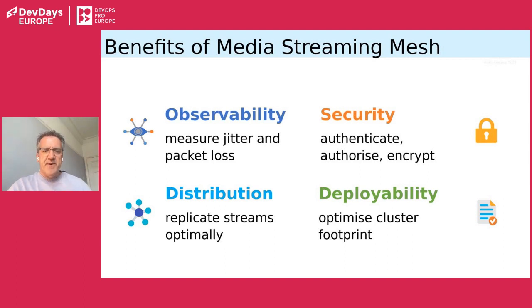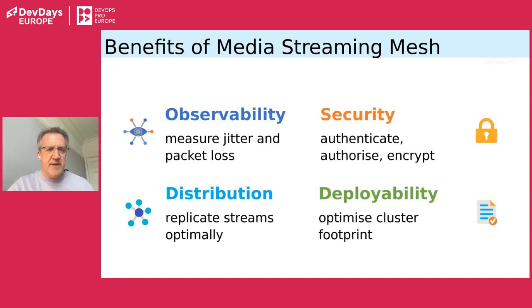But then also looking at the bottom half, these are things that are really unique to what we're doing. So I've talked about optimal stream replication already. That's a key thing in terms of how we distribute the video and get it out to where it needs to be with, as on the bottom right, minimal cluster footprint, but also with optimal stream topology. And how do we make sure that as well as measuring that jitter and packet loss, we've actually minimized it? So as I mentioned earlier, using things like Intel's DPDK, using eBPF, using asynchronous Rust, getting that really high performance so that we can get that low latency, that consistent jitter, and not drop packets.